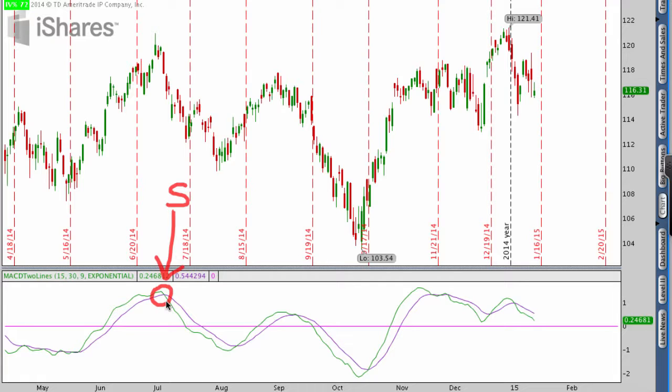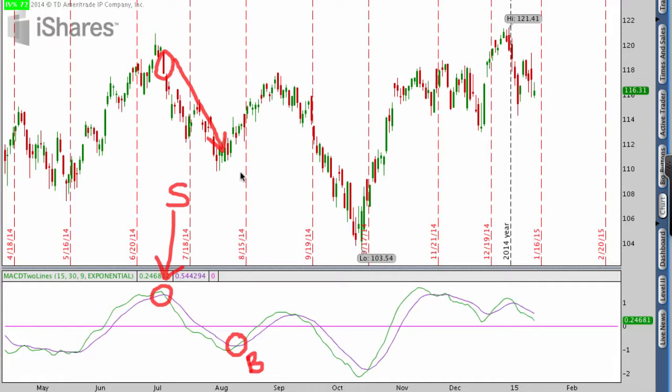Now in this case, that ended up being a pretty good signal, right? And if we look back historically with IWM, that signal really carried us until the next buy signal that we had down here in August. So you can see now we got a new signal where that shorter-term moving average, the green one, crosses above the purple line, which is our longer-term moving average, and that right there gives us a very clear-cut buy signal.